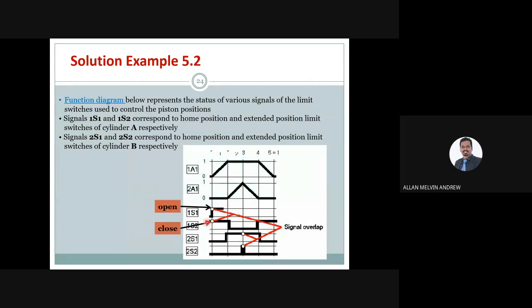Okay, boleh tengok dekat sini. So starting, ini adalah sensor. This is for first cylinder. So 1S1 and 1S2. Boleh tengok. Dua-dua pun 1. Okay, 0 or 1. So 1 maksudnya dia on. So 1S1 and 1S2 dia attach dengan cylinder A. So dua-dua pun 1. So dekat sini pun dua-dua pun 1. So if both 1, so meaning is signal overlap. So ada few situation where signal overlap occurs.